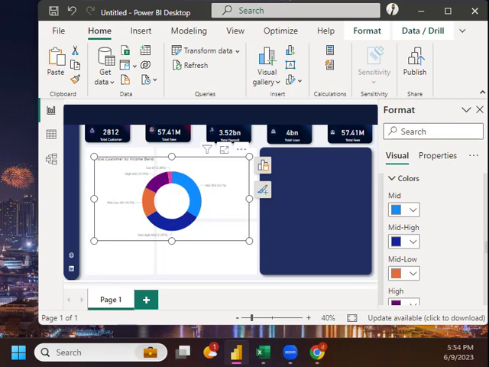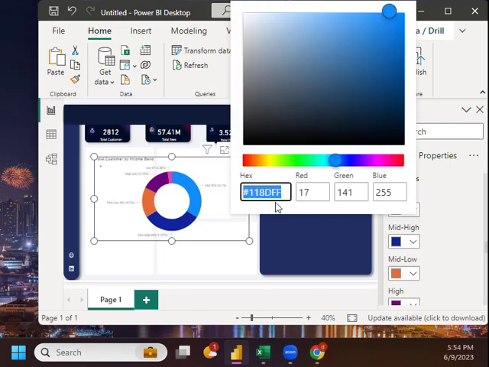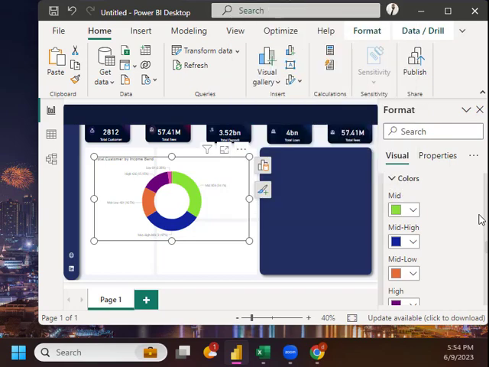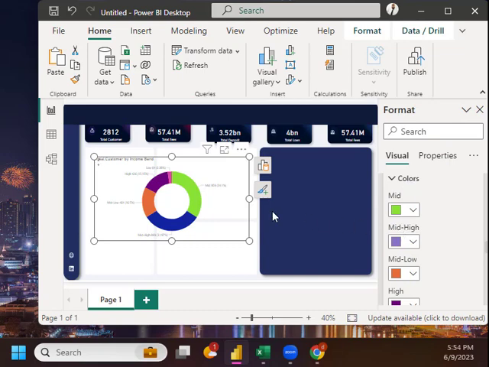You can click here to pick any color that you want. Let's say you want to choose this color. I'm not saying this color, I will just play with different colors. So you understand? You just select any color you want to pick. That same procedure can be applied to the other one that you are going to be doing.